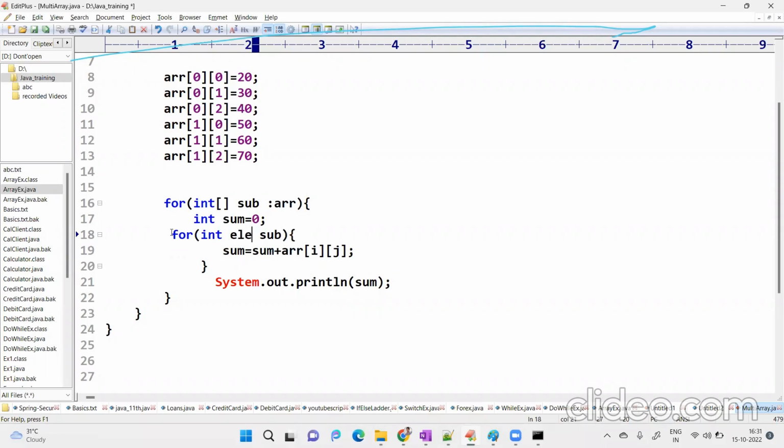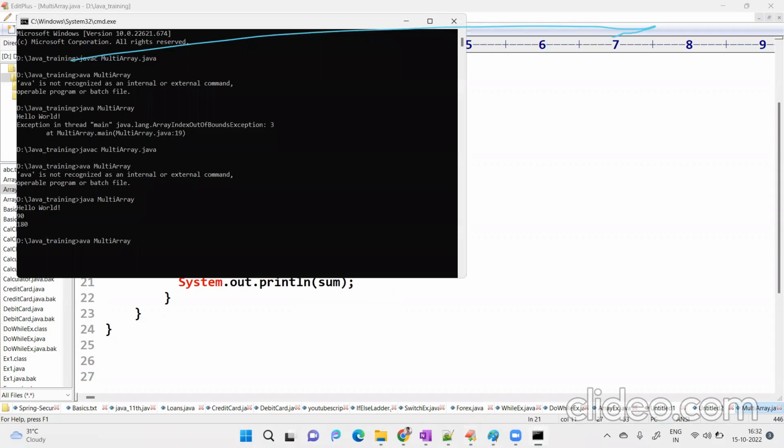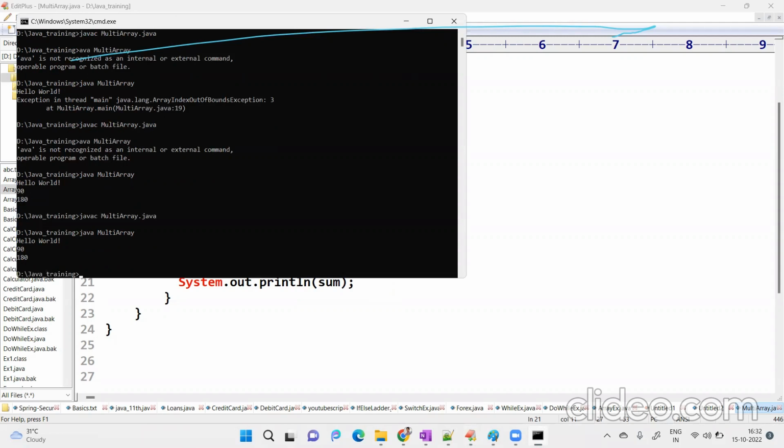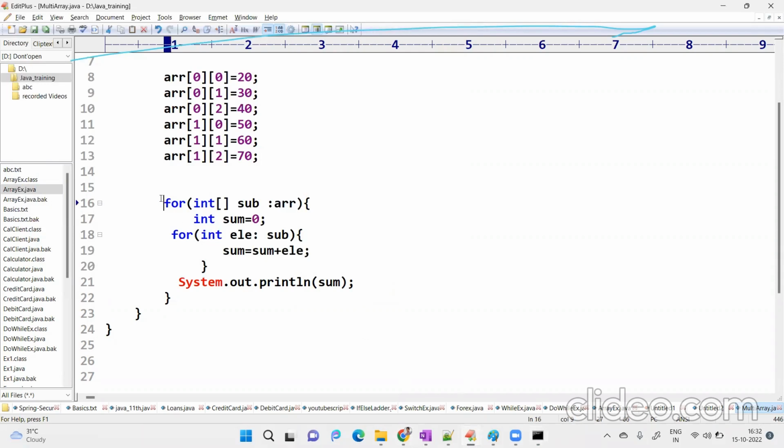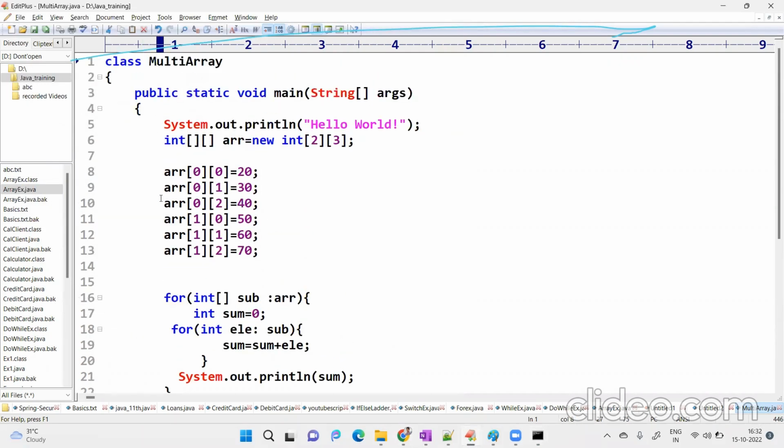Let's take the element directly here. In the place of array of ij, we use ele, the sub element. Just check. Nine comma 10, so 90 comma 180. You got the output, right? This is about simple subarray examples.